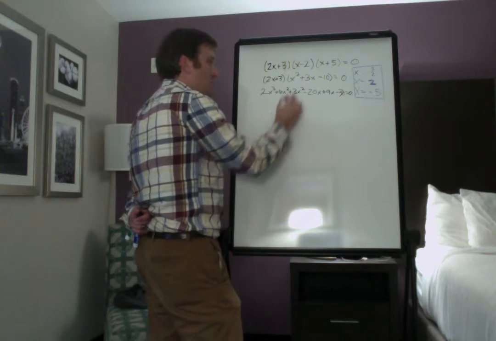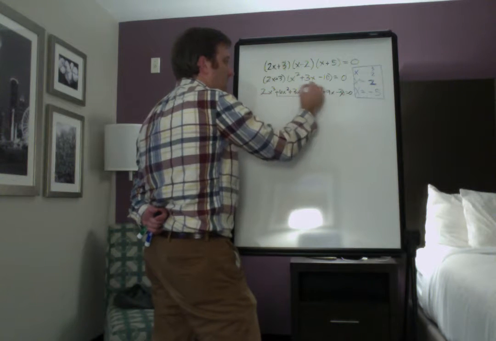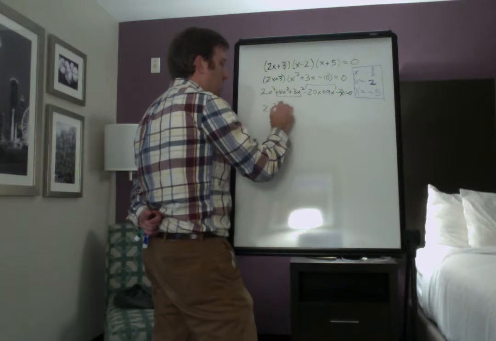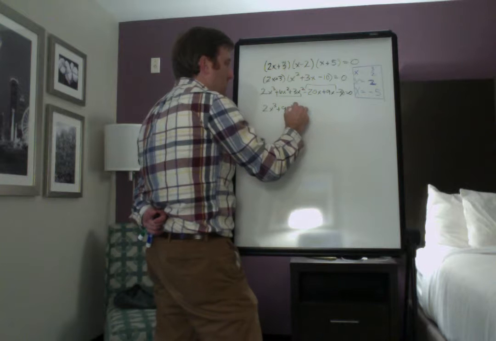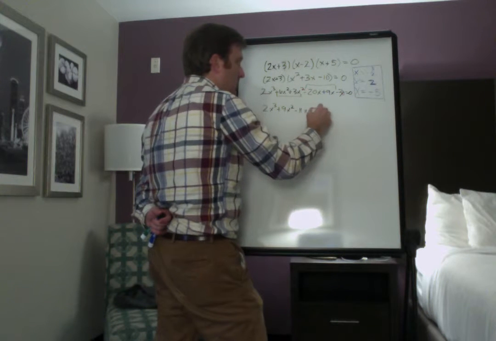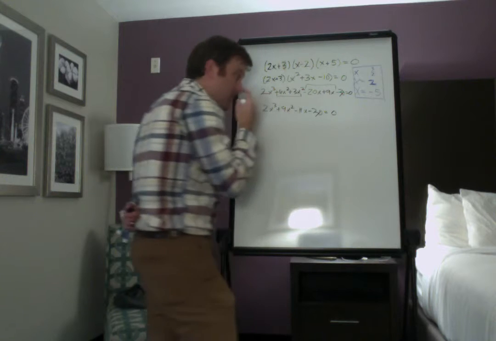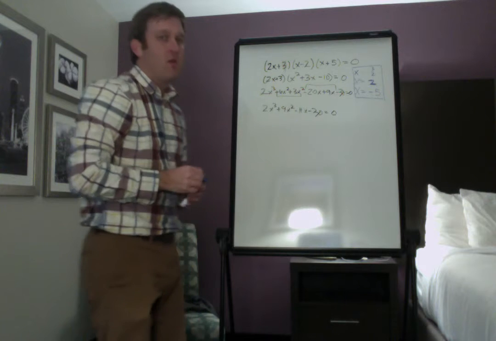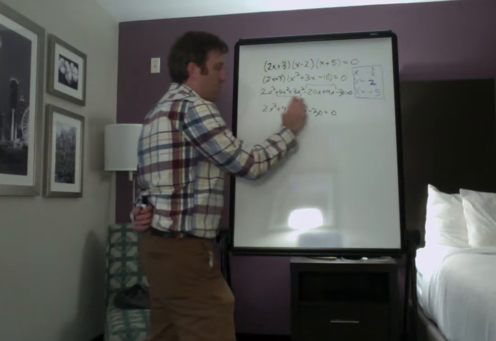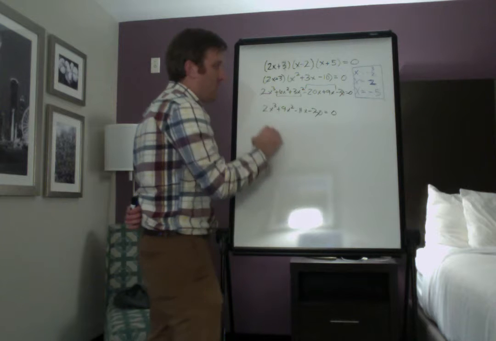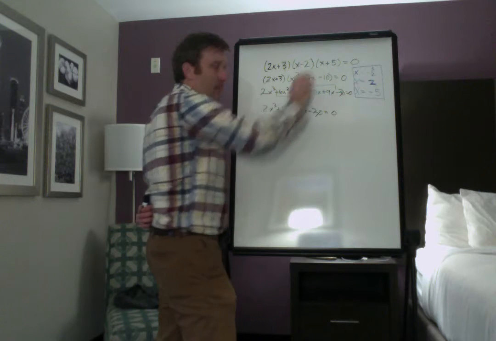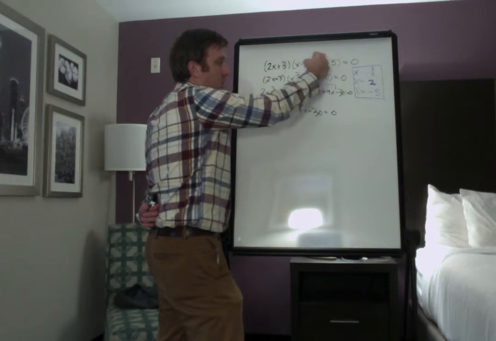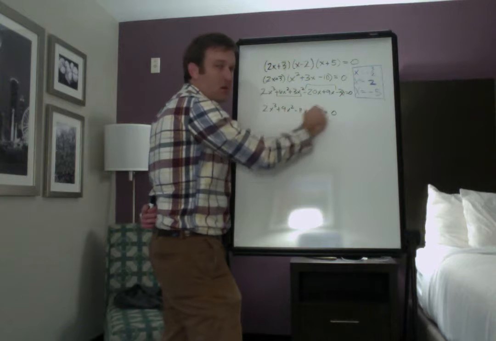Okay. So now I'm going to combine like terms here and here. I'm left with 2x cubed plus 9x squared minus 11x minus 30 equals 0. Okay. Now notice, remember from the binomial theorem that we can think about the terms in this polynomial as being generated by their binomial factors by saying, I'm going to pull one thing from each binomial that's going to help me generate each of these terms.